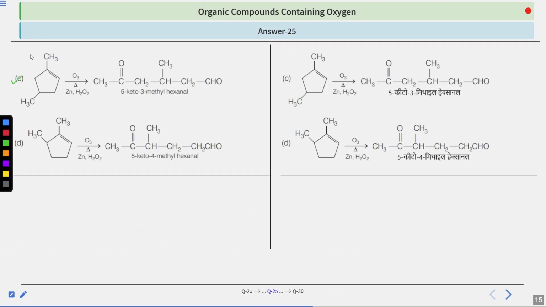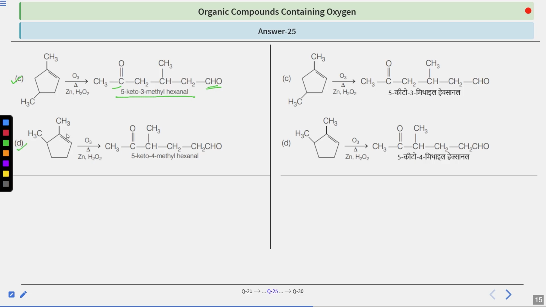While in option C, you have the structure cyclopentene ring having methyl side chains at the first and fourth position. You do the ozonolysis for this, you will get 5-keto 3-methyl hexanal, with ketone and aldehyde groups. Why? Because of the double bond between two carbons, but CH3 is not attached to these two. The position of CH3 is changed. So at one of the carbons between which the double bond is present, the aldehyde group will go, and at the other the ketone group will go. The ketone group will go at the carbon where CH3 is present as a side group. So you will get CH3CO, CH2 CH CH3 CH2 CH2.